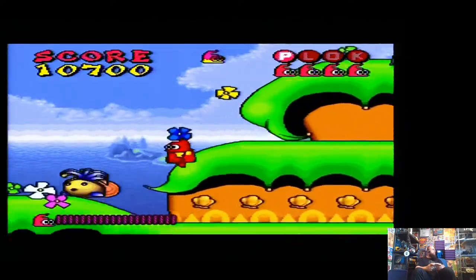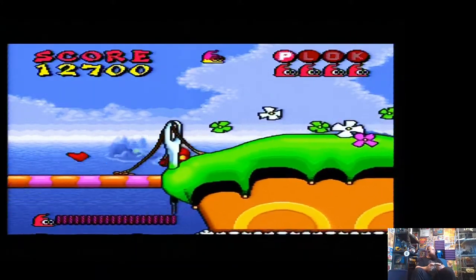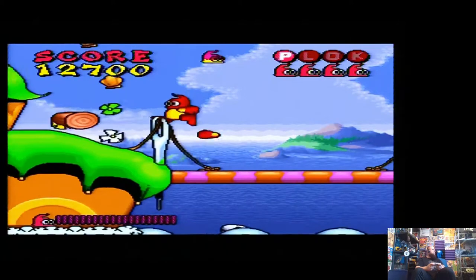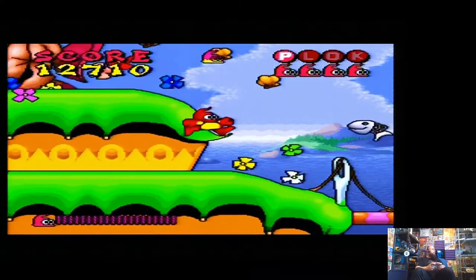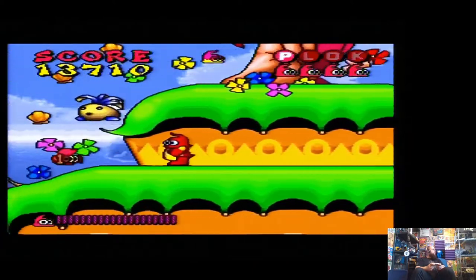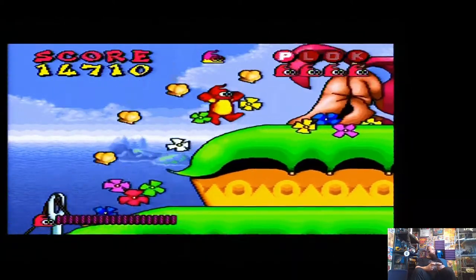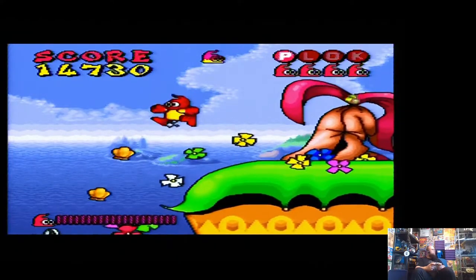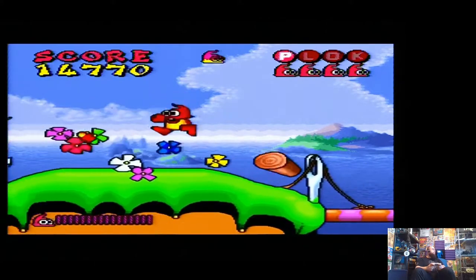I don't know if that does anything, but you can do that. I've got the letter P in Plok, but I don't know how I got it. Not actually sure how you get bonus. Is it so many points, maybe? Every 10,000 points, perhaps?